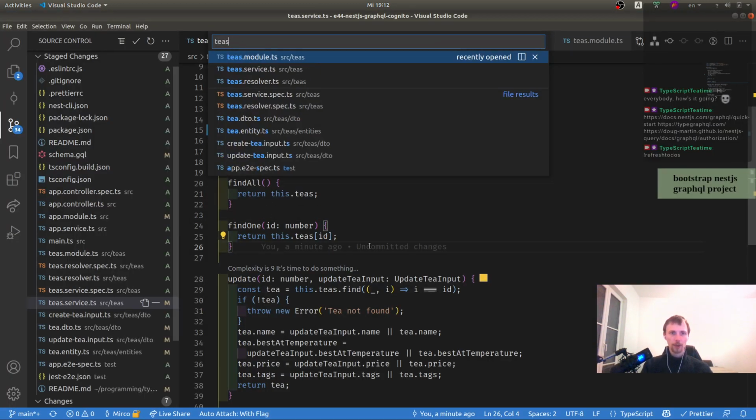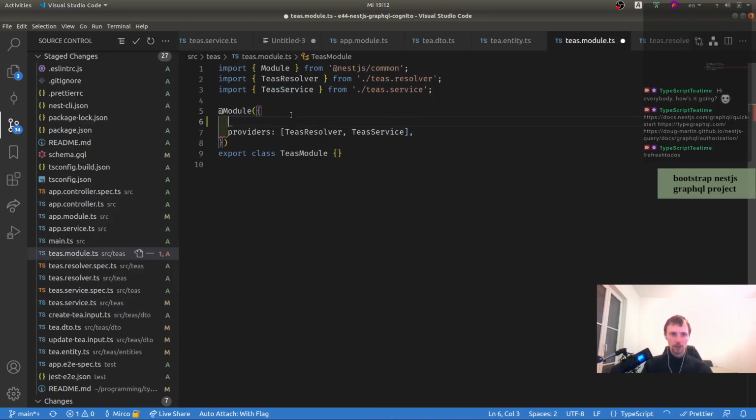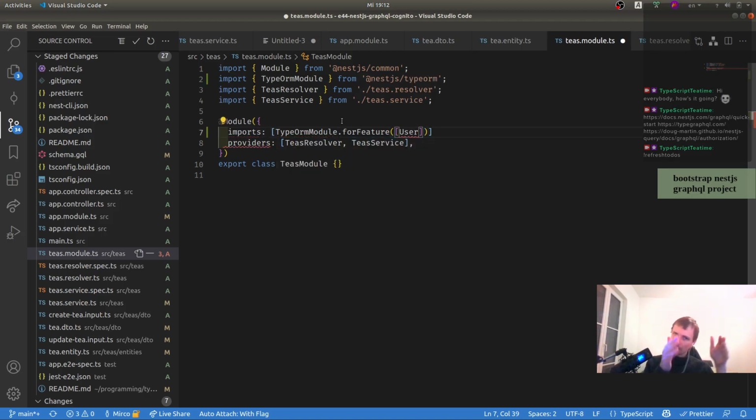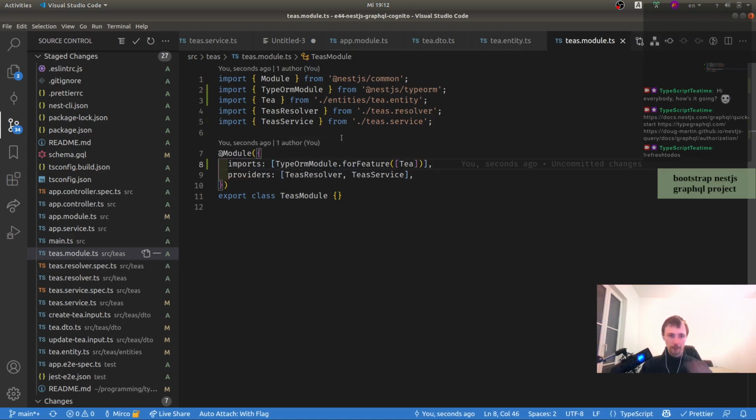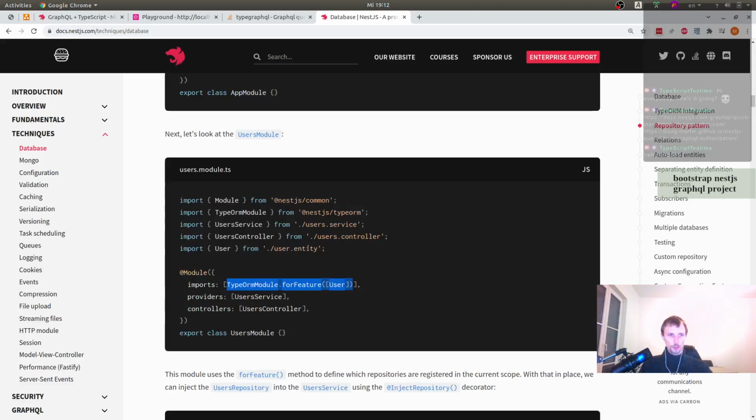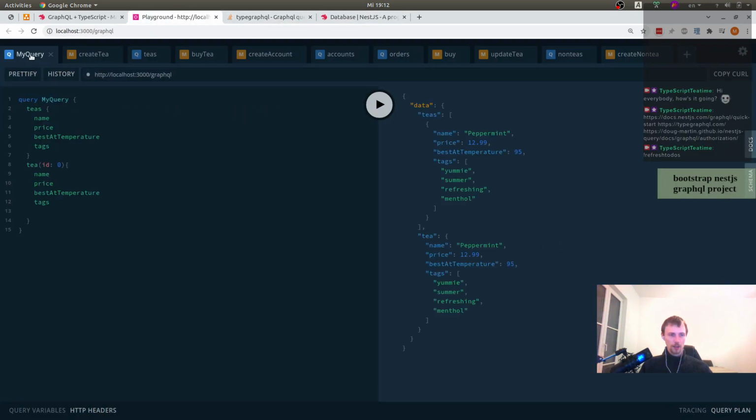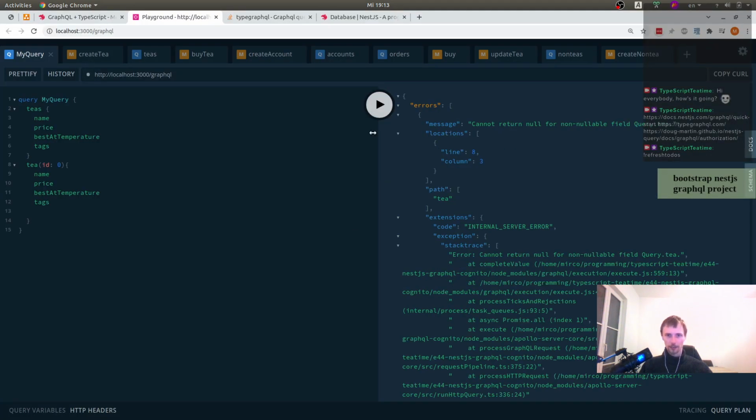So in the T's module, there we need to import forFeature, kind of specific for one part of the application, which is in our case the T, the TypeORM stuff, so that it can use it. So, whoa. With that, I think we're kind of set.